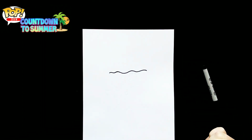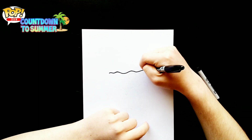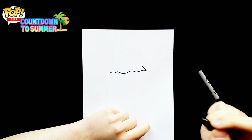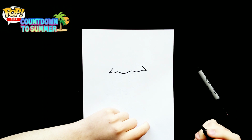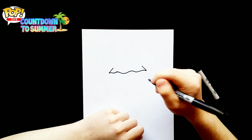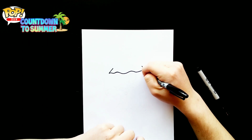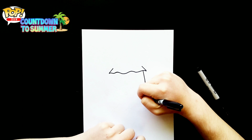It's going to be like that. And then on the right side of that line, I'm going to draw a line straight up, like that. And then I'm going to do that on the left side as well. And then now back over on the right side, I'm going to draw a line down from there that goes down to about right here.